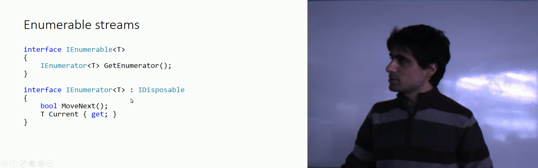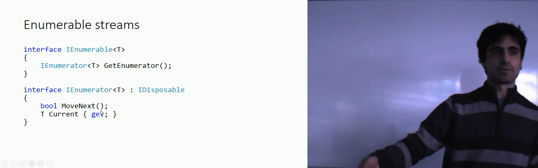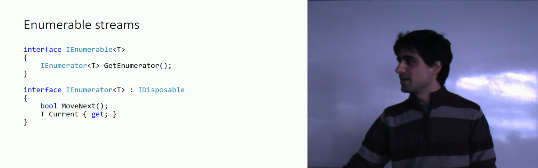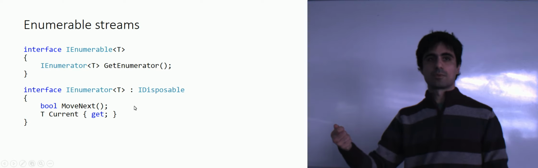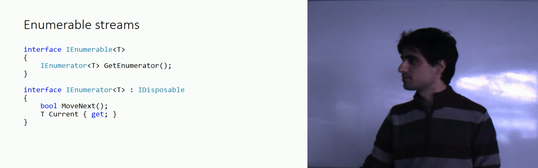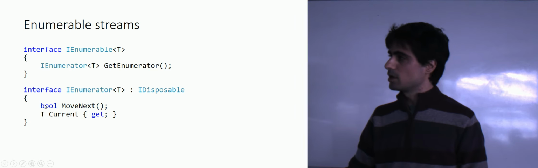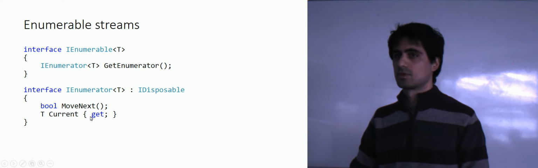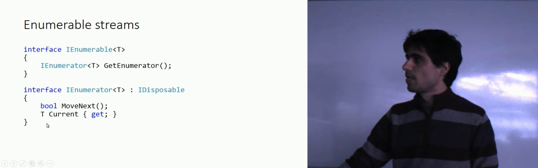So what is this iterator? We will go into what this means later, but the only thing the iterator does is you can ask the iterator, move to the next element in the list. And it returns this Boolean true or false, indicating whether there are more elements or not, because it may have finished. And if there was a next element, then you can access that element with a Current property. And this will give you the current element in the iteration, okay?